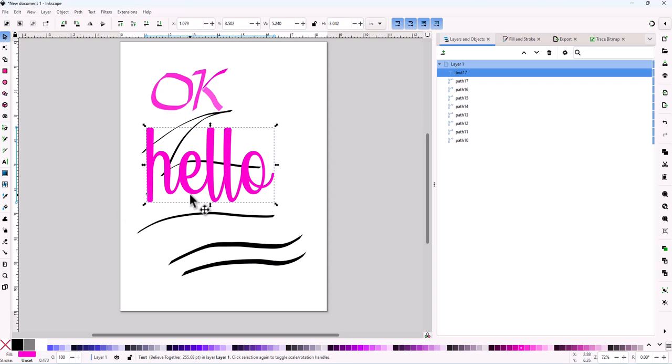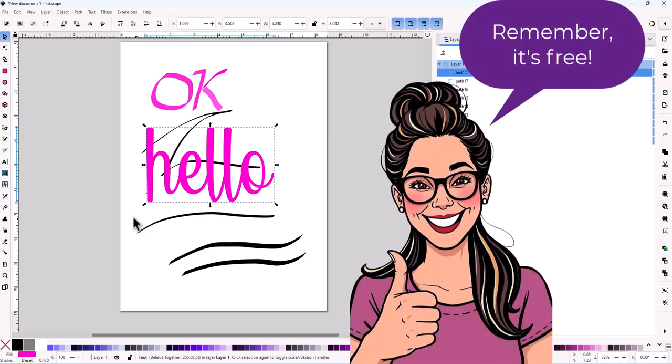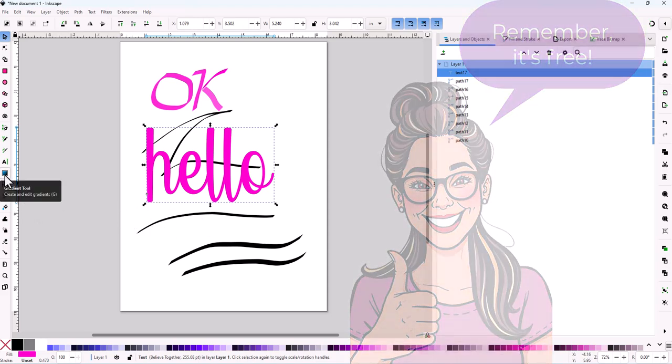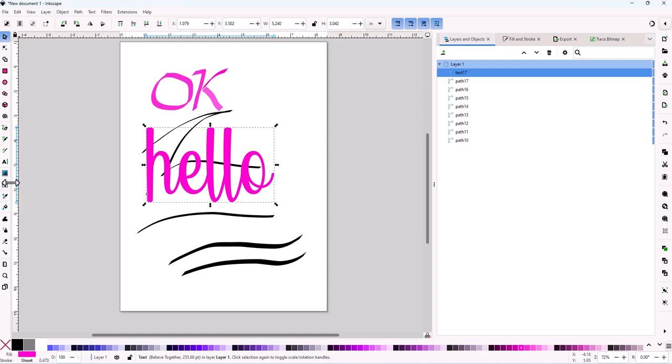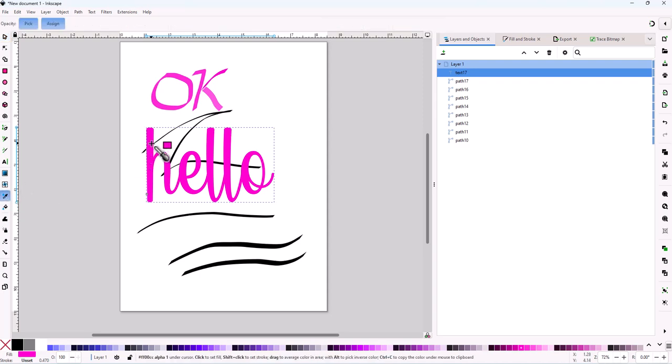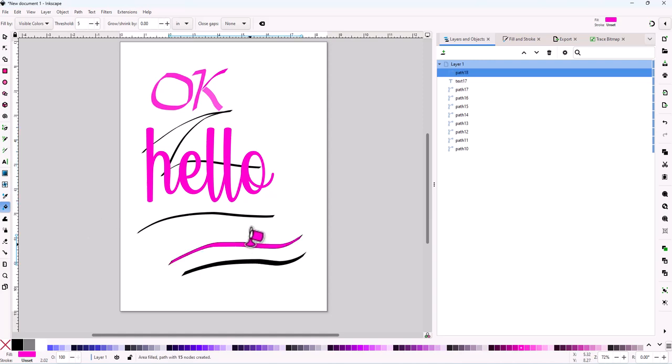If the only thing that you really want it for is text and you think this is cool and you'll be able to do some other designs with text, I mean, that's the great thing about being a free program. There's also some other things down here we're not really going to get into. A gradient tool so you can change the color in the thing. There's a mesh tool so you can distort items. A dropper tool just like in other items. Basically, you can go take your color and it'll change the thing down here to be a color. And I can take the paint bucket and then I can click on something else and it colors it in. So it does the fill part.